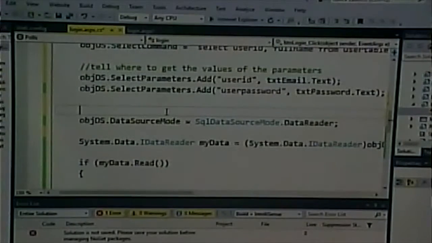All right? So this sets the mode of how we are going to use data. And in this case, we're taking a simpler option. I actually don't remember off the top of my head what the more complicated option is, but this is the simpler of the two options. This line actually executes the query.